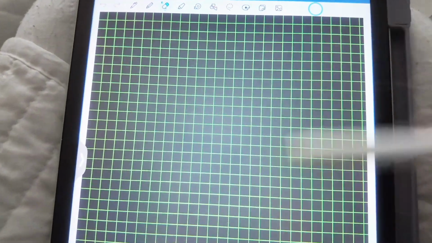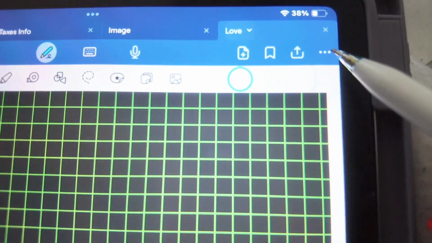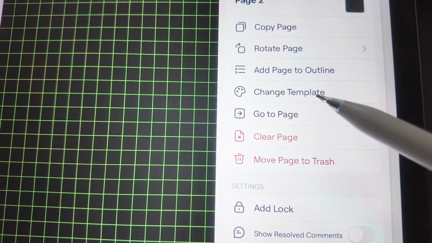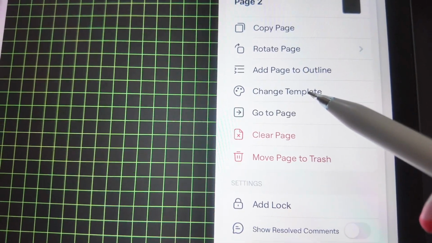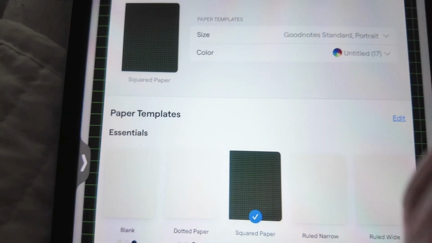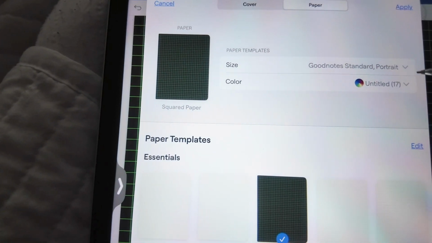And maybe you say, okay, Chantel, I don't like the way this looks. It bothers my eyes. I hate this. Okay, you see the 3 dots over here? Click that, change your template. That means change your current layout. It's going to bring you back to the original page that we were on.